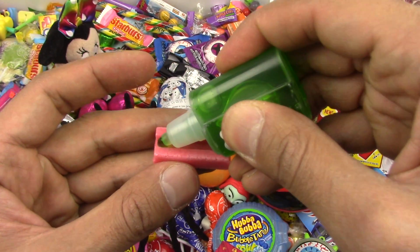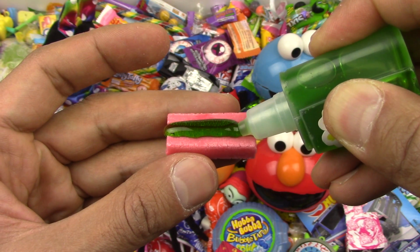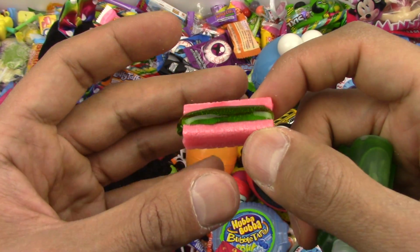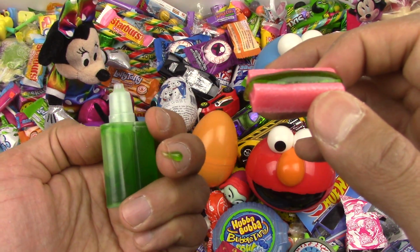Let's check it out. Oh, look. Hot dog, hot dog, hot diggity dog. Whoa, this flavor looks so yummy. Anyway, let's try. Oh, it's dropping too. Let's try it.